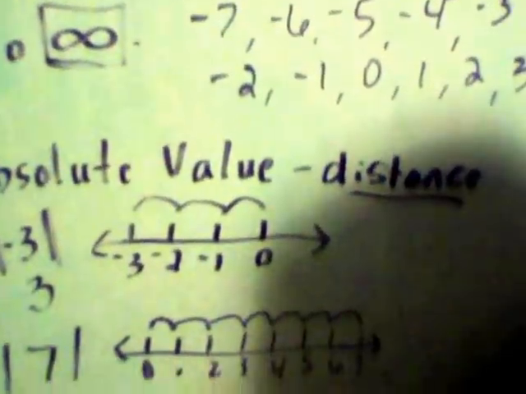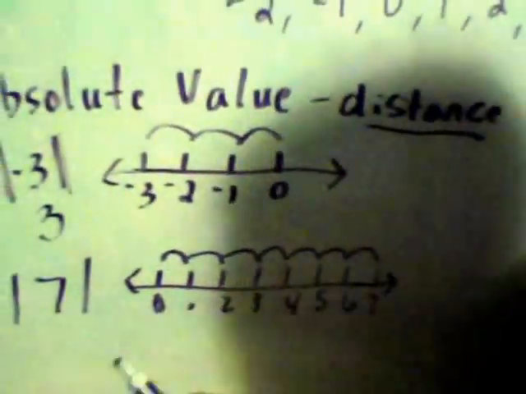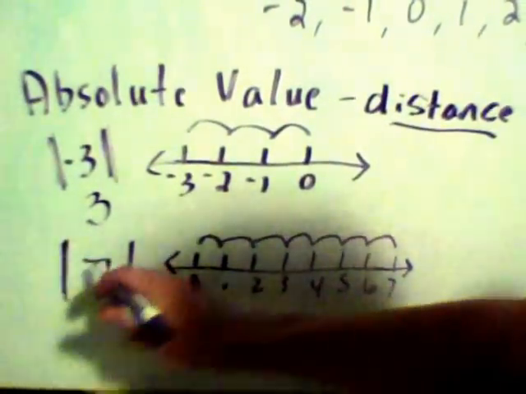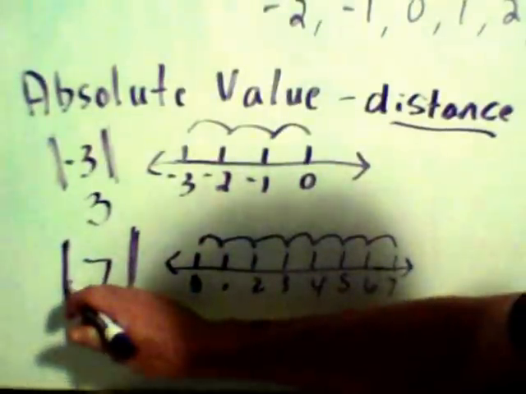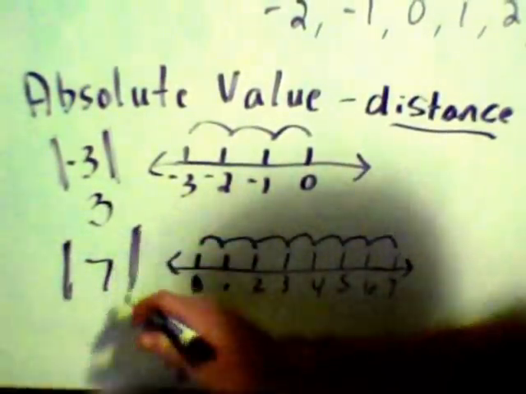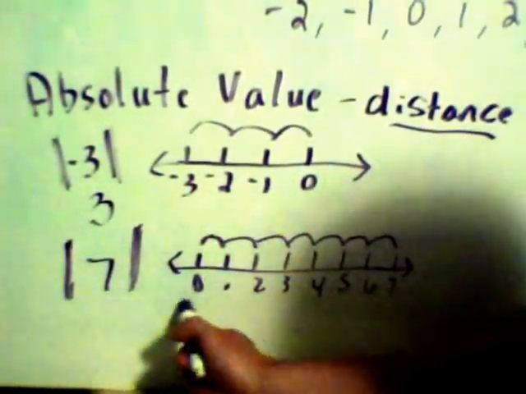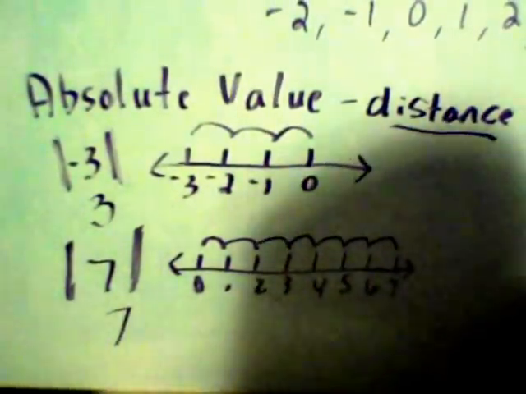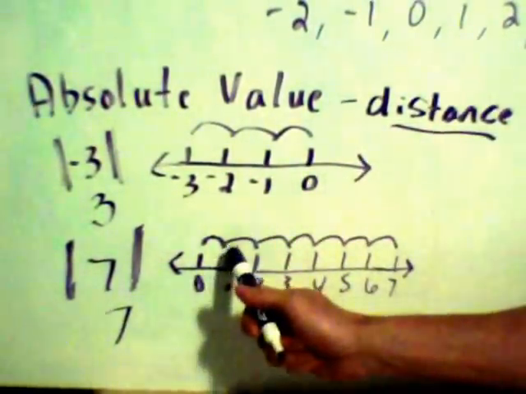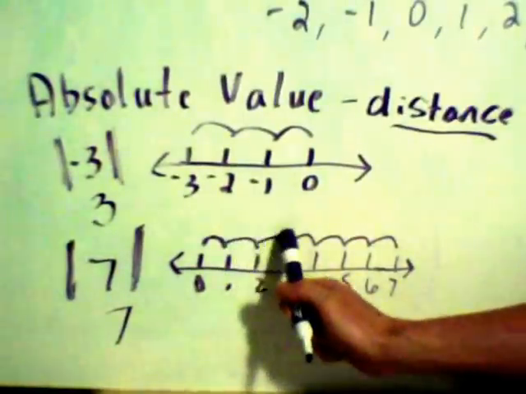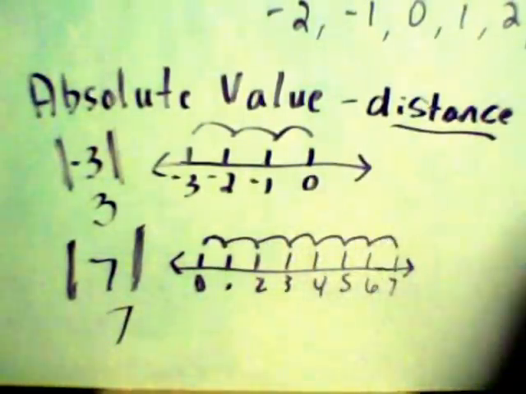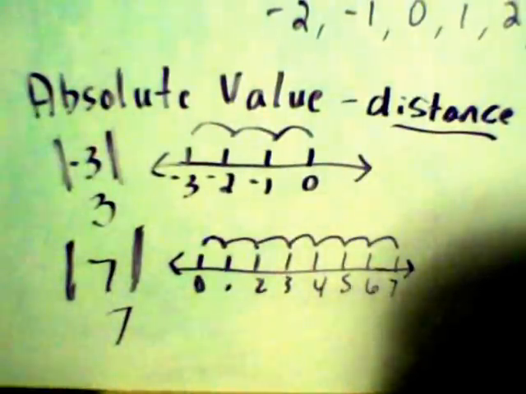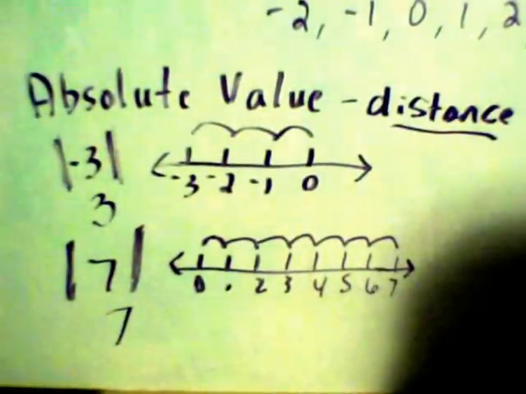Another example would be this. When you see a positive number inside of the absolute value symbols, be very careful that you don't mistake those for ones. That's why I like to make them just a little bit bigger. It's the distance between 0 and that number, and the absolute value of 7 is 7. And it's going to go 7 units away from 0. 1, 2, 3, 4, 5, 6, 7. Pretty simple, pretty straightforward. Just a little something to cover tonight, and we will get into this on Tuesday.